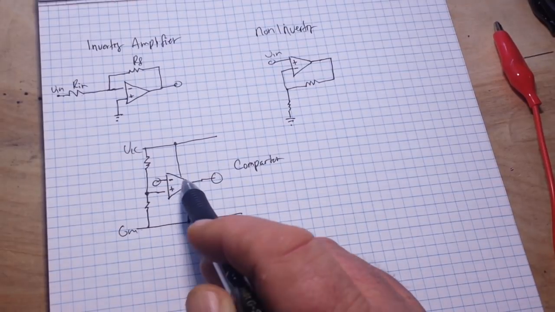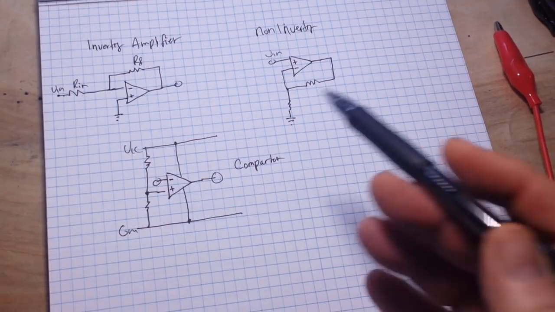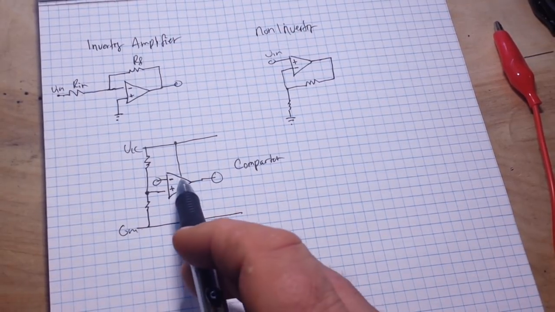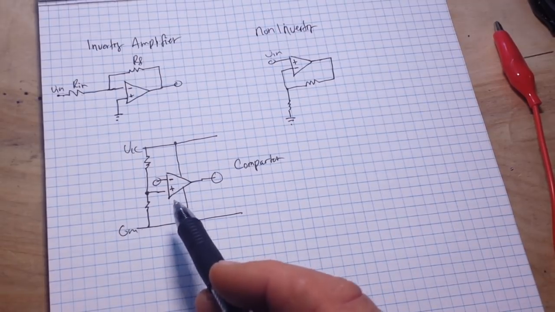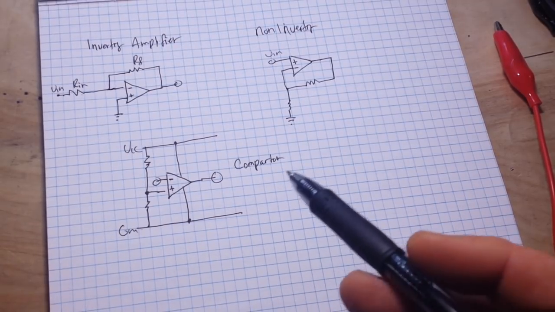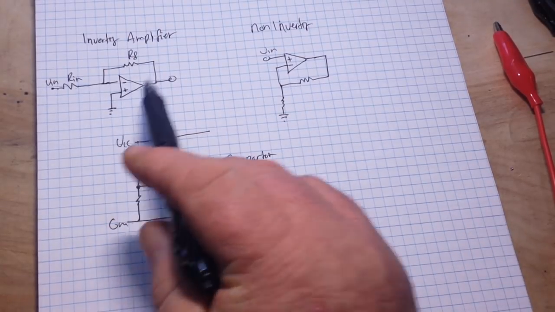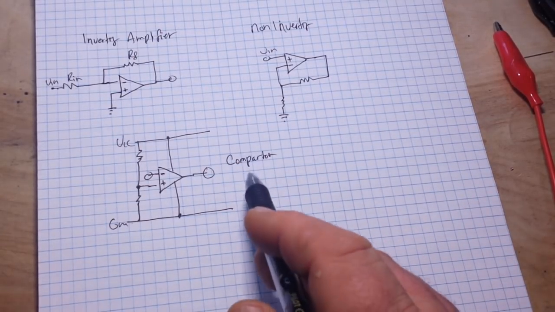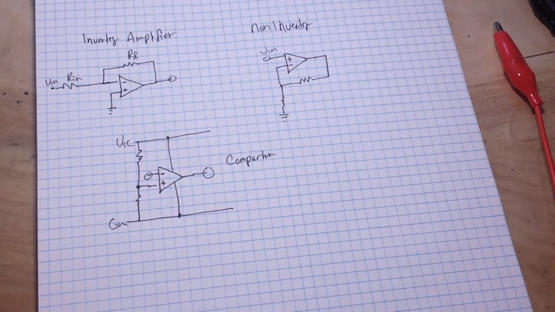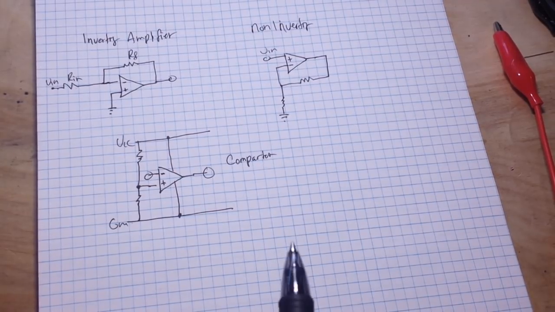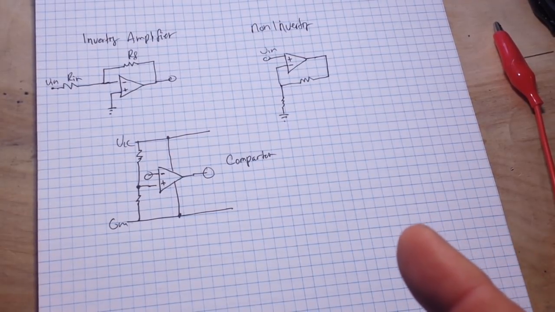Are all comparators op-amps? No. You can set up any op-amp as a comparator because all you're doing is you're using the inverting and the non-inverting inputs and you're switching it on when one exceeds the other. But there are specified comparators that you can buy that cannot be used as amplifiers or set only to be used as comparators. So all op-amps can be comparators, yes.